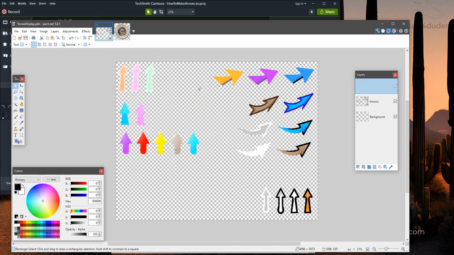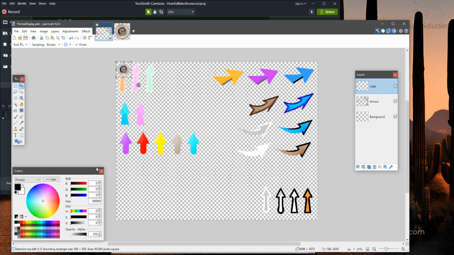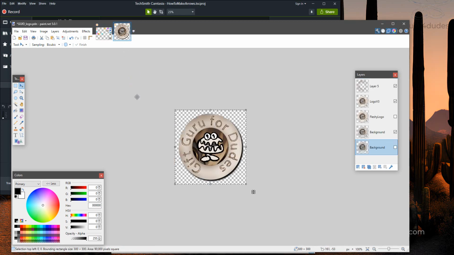But anyway, the rest of this video is probably not that important to watch. Although I will show you how I actually did it. I'm basically just going to make, like I said, 4 or 5 layers. I'm going to put groups of these arrows on those layers. I'm going to manipulate them, move them around, until I get something that looks like what I want it to look like for the final thing.